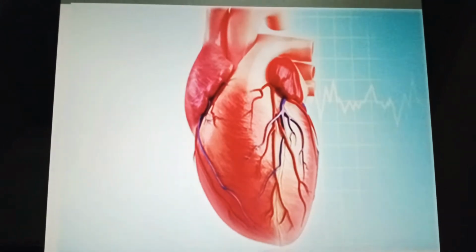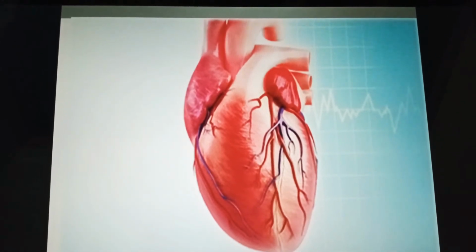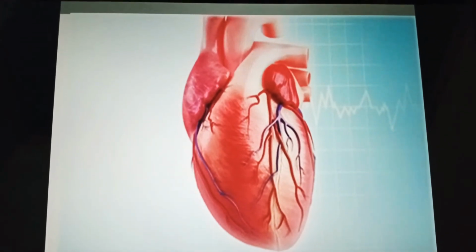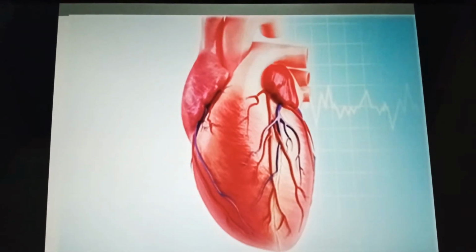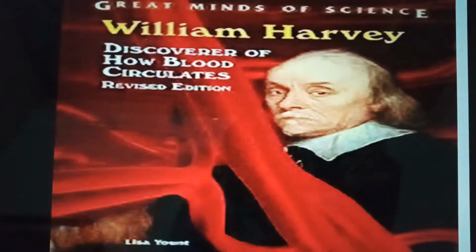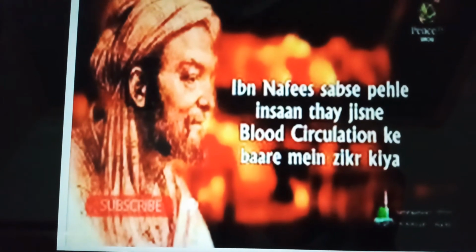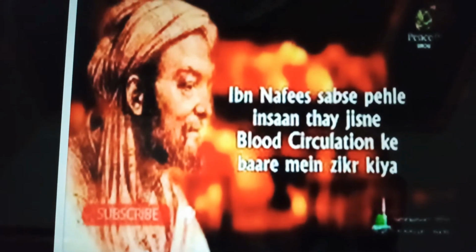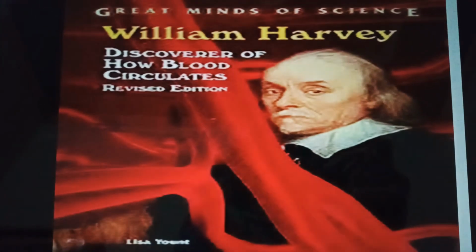Did you know that many scientists worked for the discovery of facts about the circulation of blood in the human body? Two important scientists who revealed much knowledge of the blood circulatory system were Ibn Nafis and William Harvey. Ibn Nafis was a physician and he is honored as the first scientist who described the pathway of blood circulation, while William Harvey discovered the pumping action of the heart and the pathway of blood in major arteries and veins.